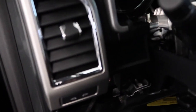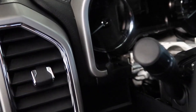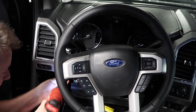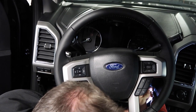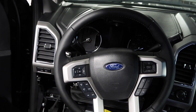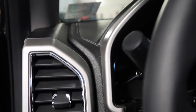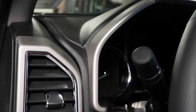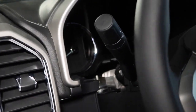Okay, so we've pulled away the shroud for the steering column. It pulls up very easily. And the next thing we need to do is remove these 7mm bolts. All right, with our bolts removed, we need to now pull the upper IC shroud out. And this is always hair bending for me. I don't like pulling on dash work. It's all plastic, so we'll cross our fingers and start yanking.